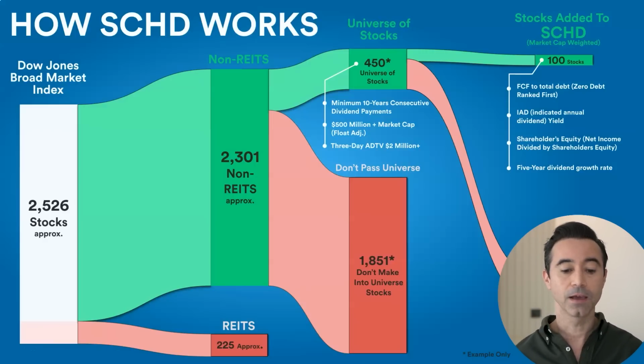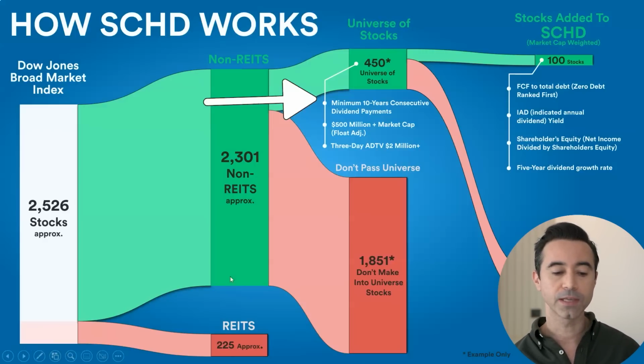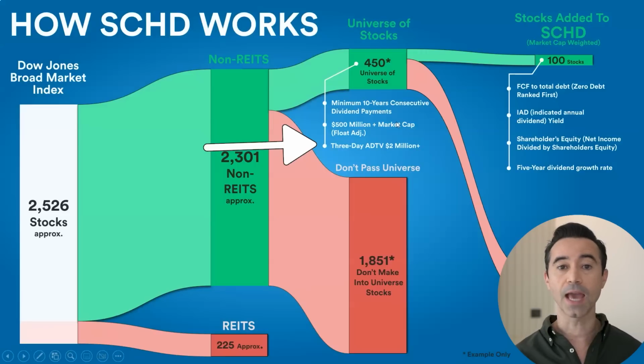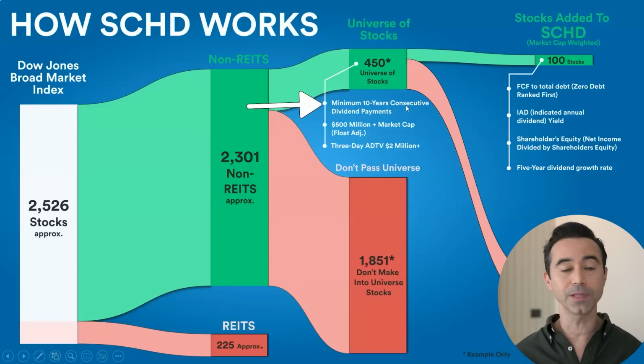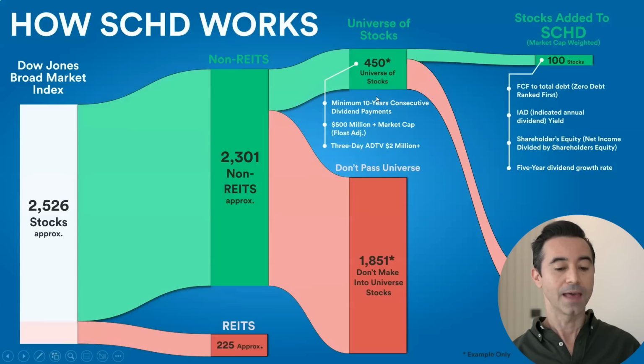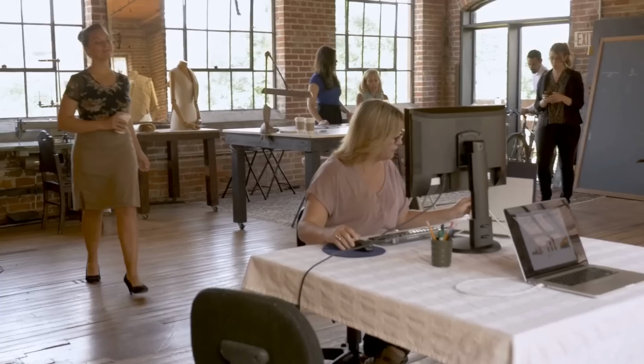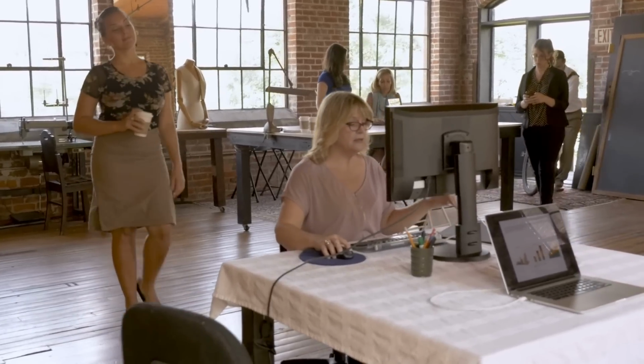Let's say we're going to do these 3 different things to define the universe of stocks that we have. The first thing to make it into our universe is you have to pay 10 years of consecutive dividends. If a company pays only 9 years of dividends, it's not going to make it in. Or if it pays 1 year of dividends or no dividends, it's not making it in. It's got to be at least 10 years of dividends. And then you have 500 million of market cap adjusted float. Basically, that's just saying how big the company is, and that's actually not a huge company. So these are pretty small cap companies that can still get into this portfolio.